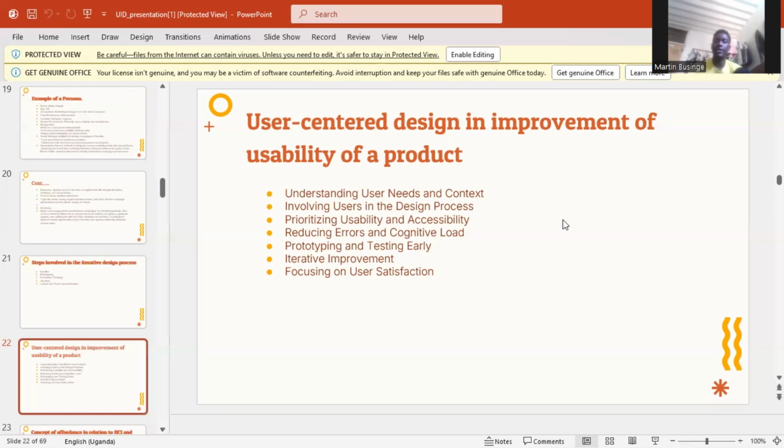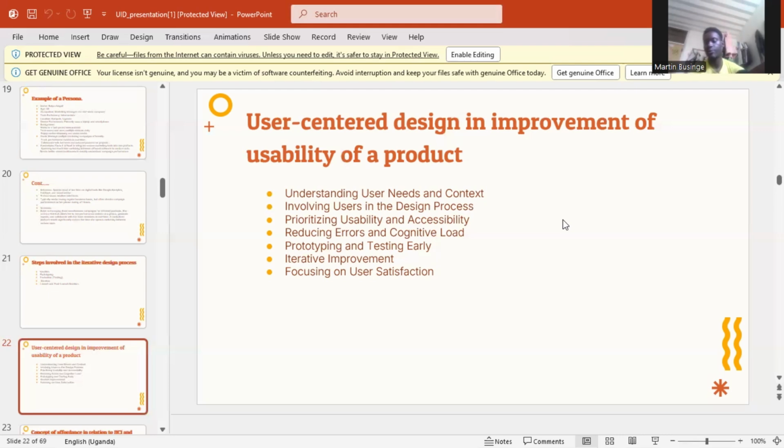Then we also have prototyping and testing early, which helps to review the design based on usability principles and to identify the potential usability issues. And then we also have surveys and interviews, which are also part of prototyping and testing, where we collect qualitative feedback from the users after they interact with the prototype.